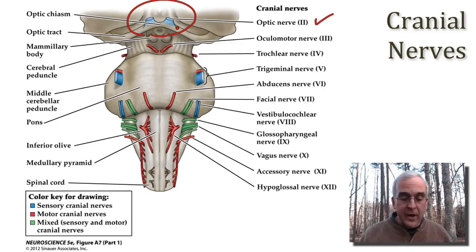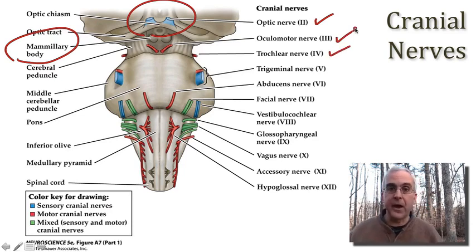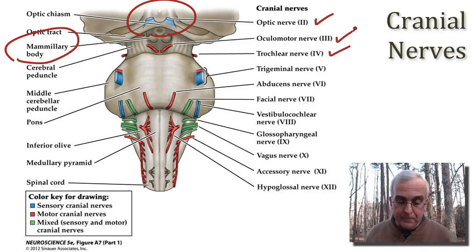Well, also just behind this region, we have the mammillary bodies, an obvious feature of the posterior floor of the hypothalamus. When you see the mammillary bodies, you know you're about to transition into the midbrain, and that would be also indicated by the prominent cerebral peduncles. And so now we know to look for nerve 3 on the ventral surface and nerve 4 emerging from the dorsal aspect of the midbrain.